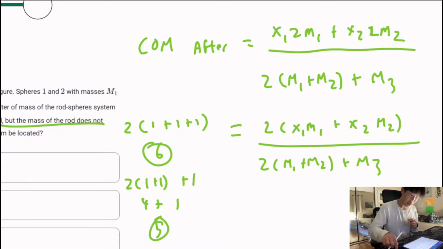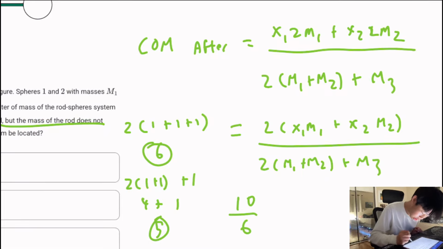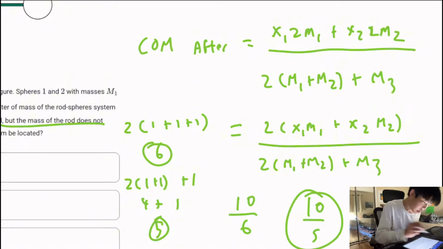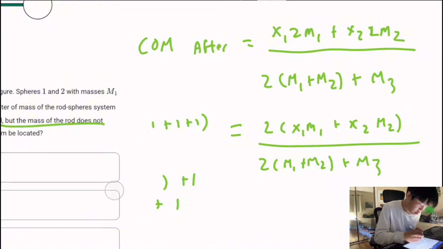And when you have a smaller number in the denominator, it's going to yield a bigger number. Am I making sense here? So let's say 10 over 6 and 10 over 5. Which one gives you a bigger number? It's going to be 10 over 5. Guys, I'm just trying to make it really easy. No offense to you guys, okay? If I'm making sense.